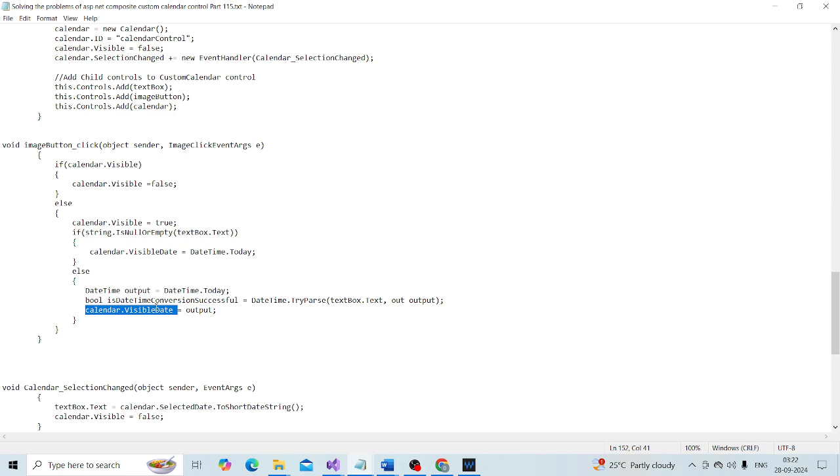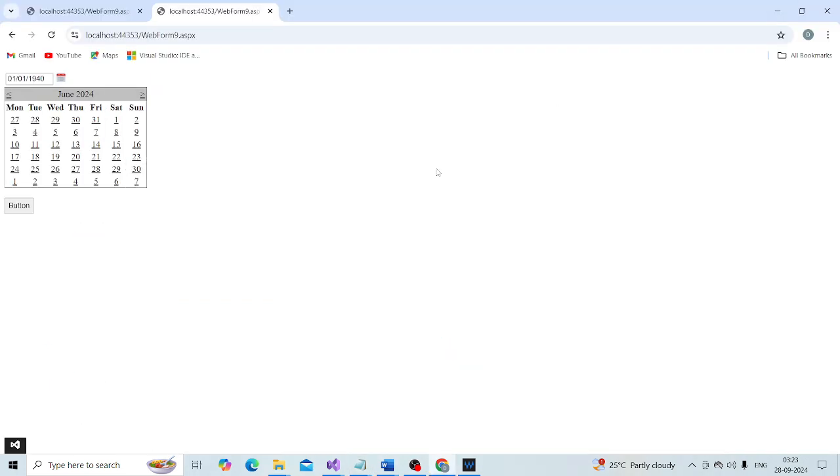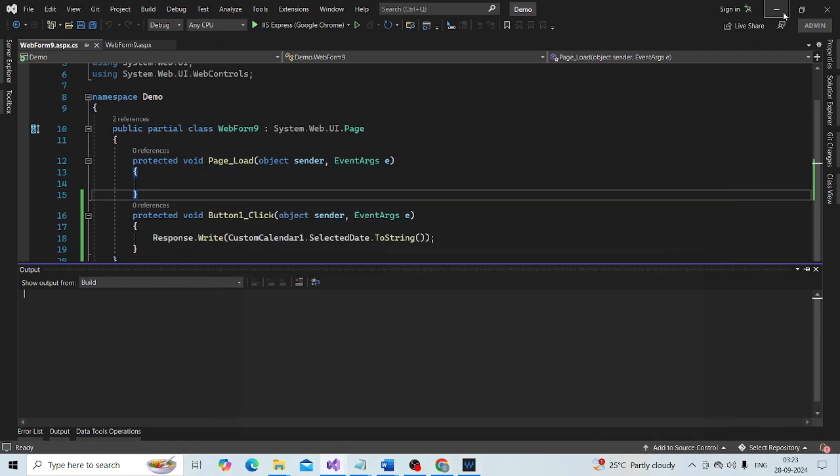So basically let's change the image button click event handler to have this code instead of that straightforward code. So let me copy this and go to the coding.